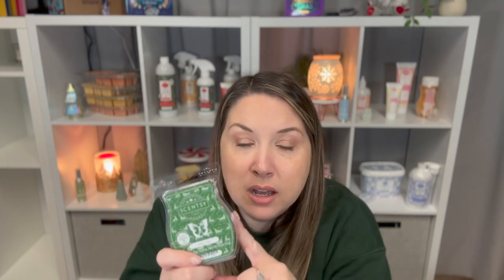It's good. I don't know that I need my house to smell like it. I have several bars of this because it came in a Whiff Box, the Scents of the Season holiday collection. I got 2 holiday collections, 1 for me and 1 for my mom, but my mom doesn't like the scent, so I have 2 from that. And then I have like 3 or 4 bars of this. So not gonna buy more. I probably wouldn't have repurchased myself.